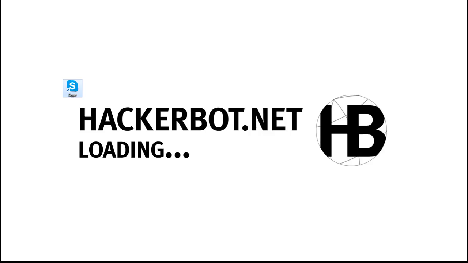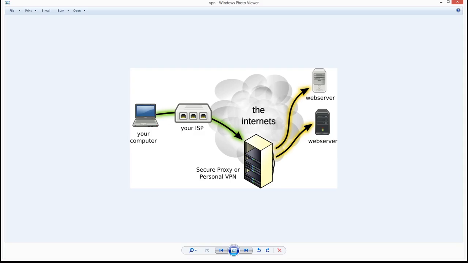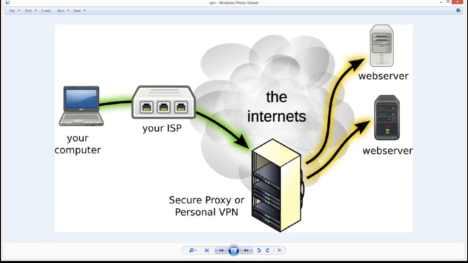So it's a very simple procedure actually, but first we're going to do some basics. So if you already know how the internet works, you can skip over this. Usually the way you connect to the internet is you go from your computer to your internet service provider and then directly to the web servers. That way your internet service provider gets to see what you're doing and the web servers get to see what you're doing as well. And they get to see where you are, where you're from, your exact IP address and so on, which is sub-ideal.